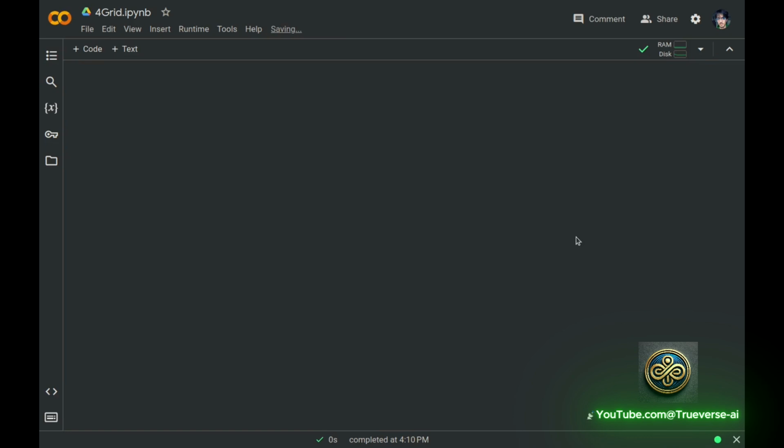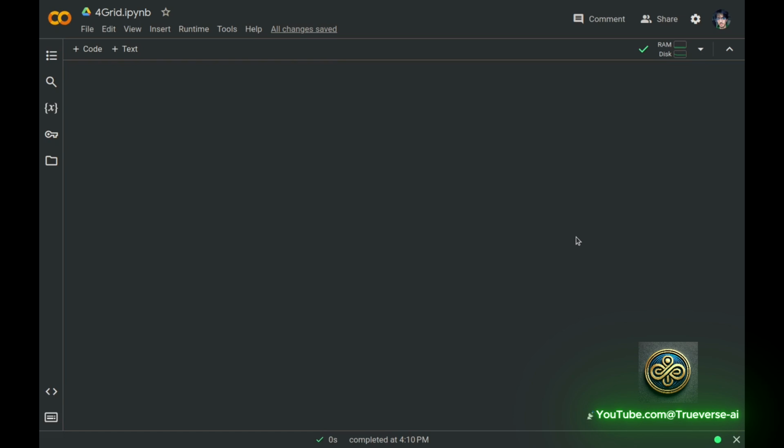Hello everyone. In today's session, we are going to explore grids in Seaborn. Grids are a powerful tool that allow us to create grids of subplots, making it easy to visualize multiple plots separated by different features. We'll cover different grid types, such as pair grid, facet grid, and joint grid. These are incredibly useful for displaying relationships in complex datasets.